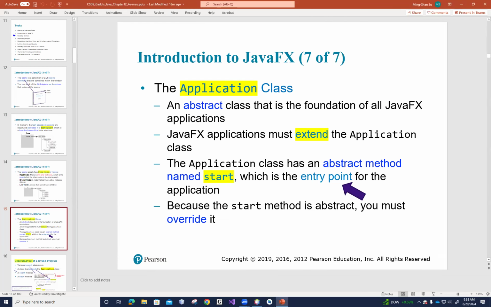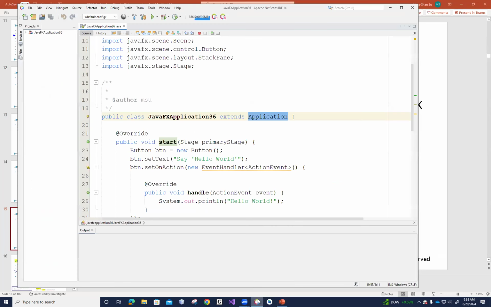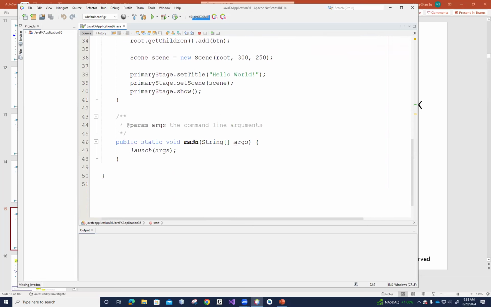So that's why you will look back and you can see that any application we create must extend the Application class. There you go. And the Application class has an abstract method called start, which is the entry point for the application. You say, well, where's the start? There you go, start is here, right? So that's why it's the entry point. But this method will be called after the main method.